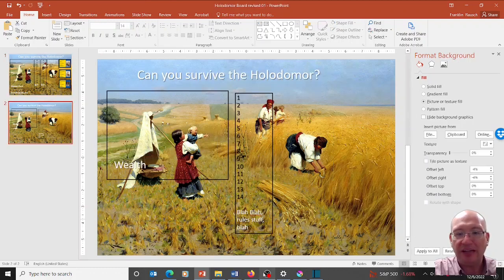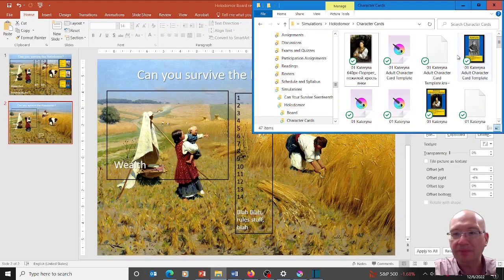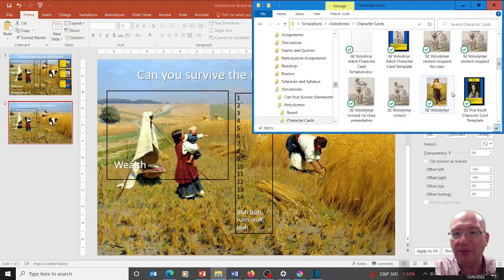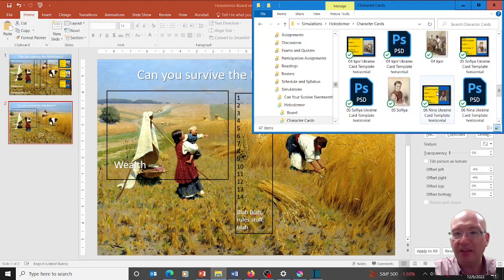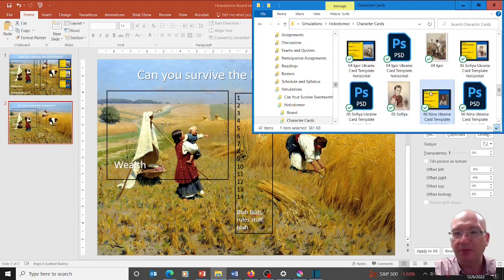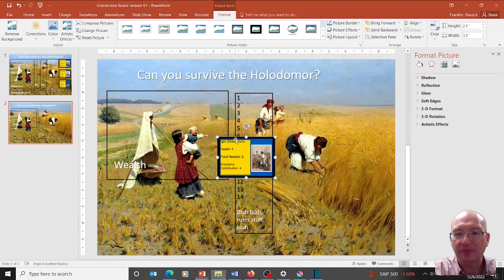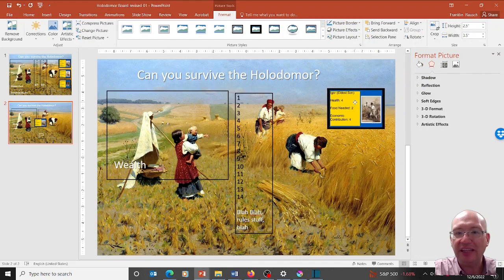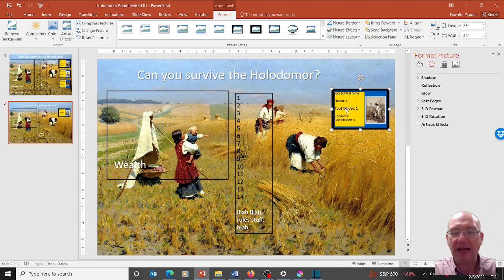So basically, I had told you earlier how to make cards, right? And those are some of the cards I made. It's really easy. So you would make a card, just like what we did before. You can see the design's a little bit different so people don't get confused. But you would just drag and drop it, and there you go. And the nice thing is that it keeps its size. So you notice I have the ruler here. This keeps its size. It was made at 3.5 by 2.5 inches. It's going to stay 3.5 by 2.5 inches.